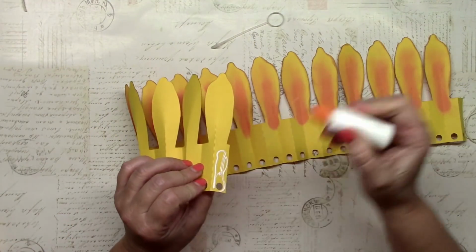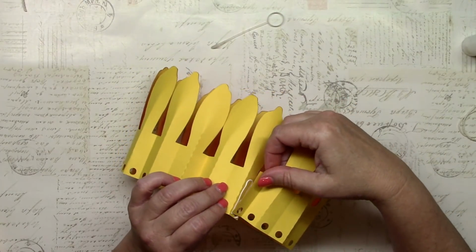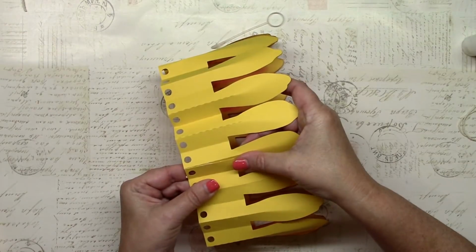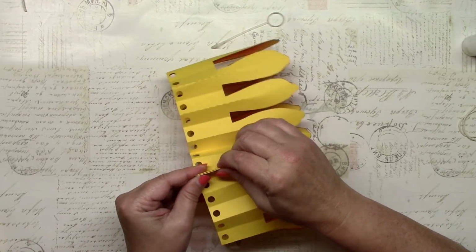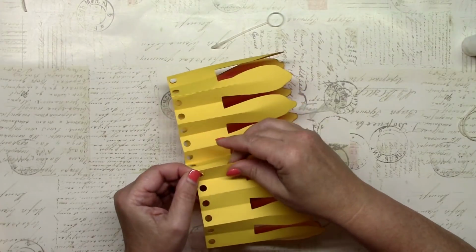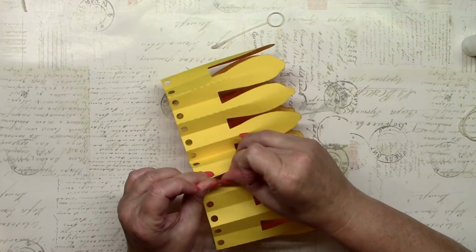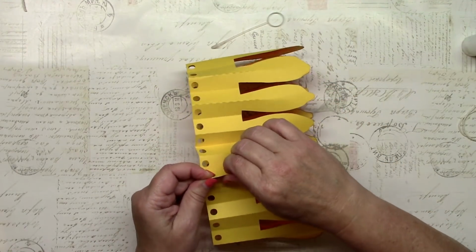The next step is to connect the two ends together to create a circular piece. And again, you'll want to match up the holes and the fold using the tab as the guideline. Once that's secure, fold it in the middle where the link is, and the end result is going to be a circular piece with a continuous valley and mountain fold back and forth.